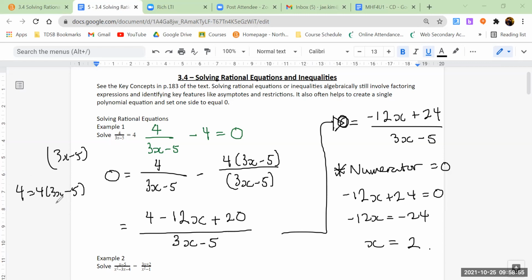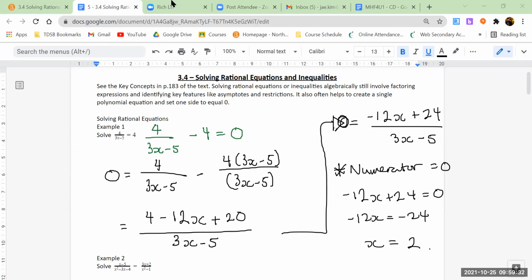For now, it works. But there may be situations, very rarely, where you accidentally end up multiplying with a 0. And when you multiply with a 0, you can get something like 4 equals 4, which doesn't tell you anything. It doesn't tell you the x value. Multiplying or dividing by a 0 also can make this true. And so you don't want that unnecessary complex danger. So I would recommend you turning everything into a single fraction, bring everything to one side first.